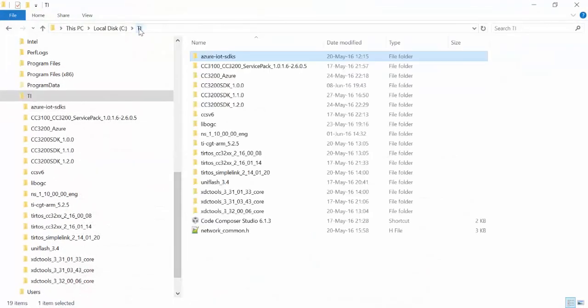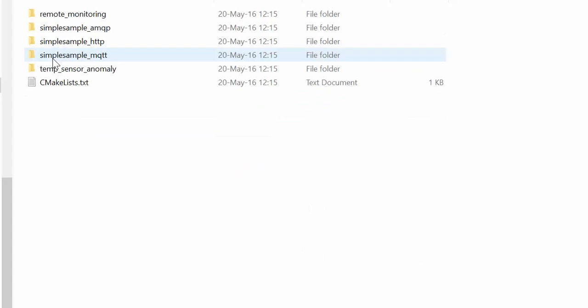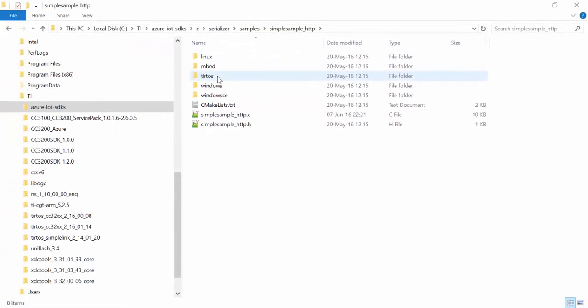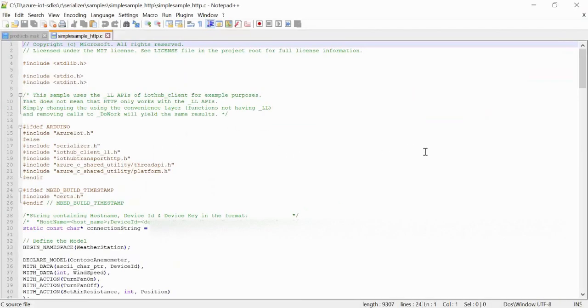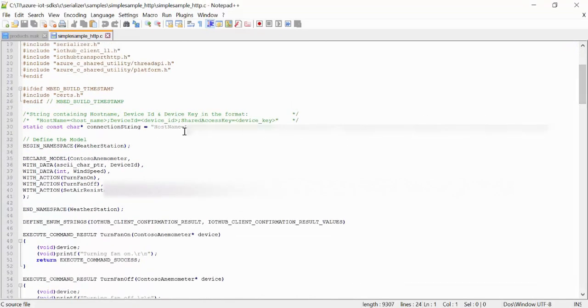We go back, we go to Azure C serializer samples HTTP. And here we have it. Okay, edit. And here you have to add the connection string to your device. It is the hostname, device ID, and the shared access key.